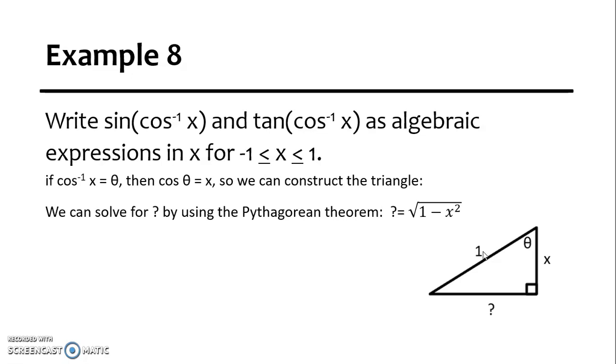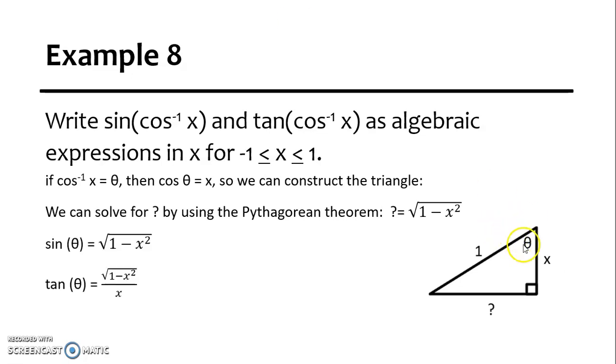I had 1 squared equals x squared plus, and I put a question mark there. You can put a y there if you want. I put the question mark just to keep the variables down, but y works as well, or any other letter you prefer. Okay, so I solved for that question mark, and I got this side is the square root of 1 minus x squared. So now the last thing you need to do is find the sine of theta using our triangle, and tangent of theta using the triangle again. So keep it in expressions, and we'll talk about simplifying it once you press play to check your answer, okay?